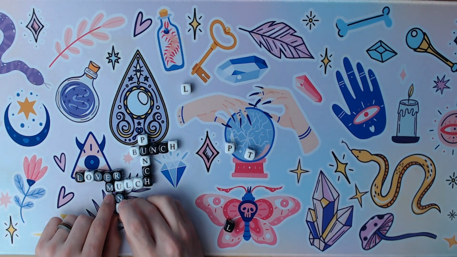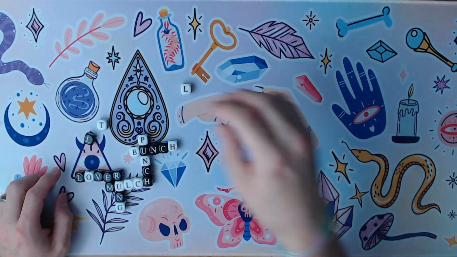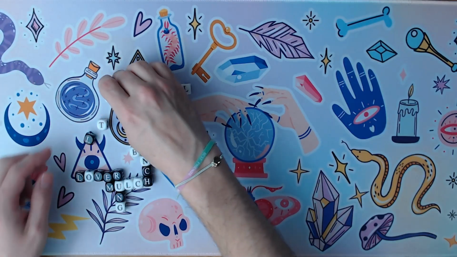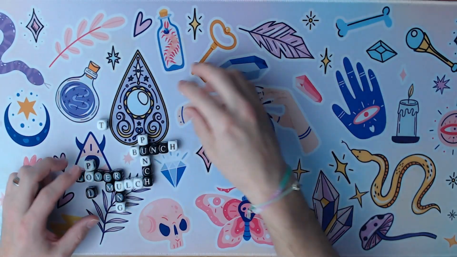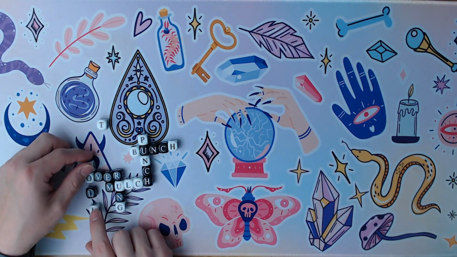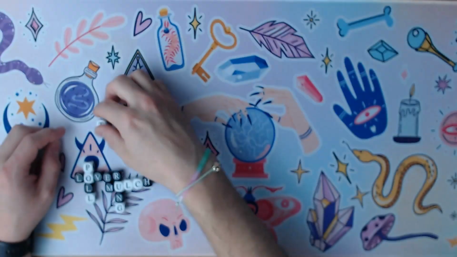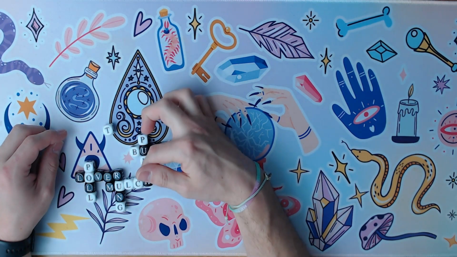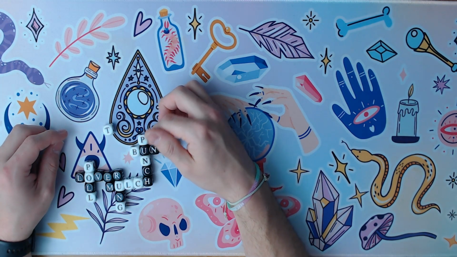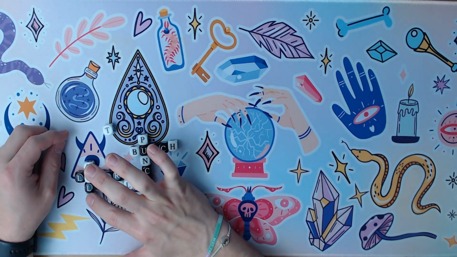We'll say R-U-N-G, rung. Then we have L-L-B-T. Let's see. We could play pole here. And then we have this extra T. We have bunch, mulch, rung, lover, and pole.